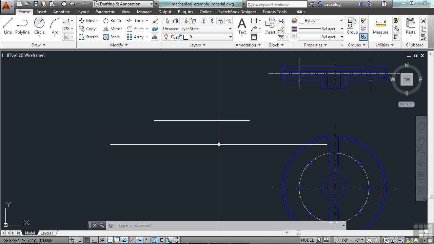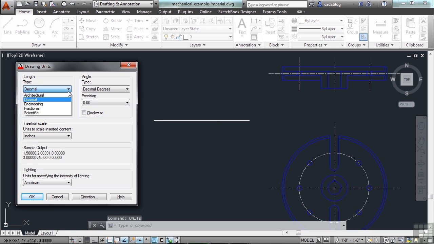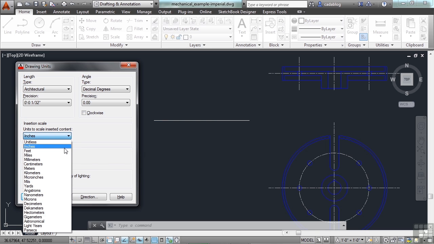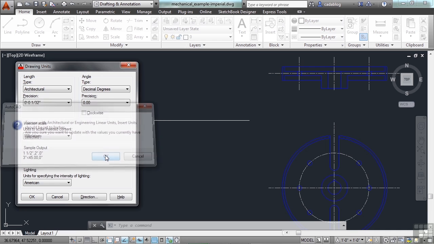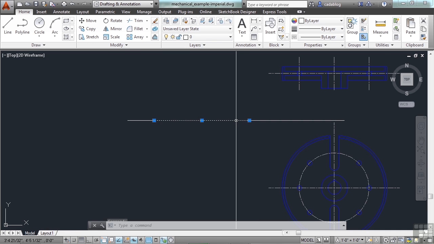But if you're working as an architect, you're definitely going to want to use the architectural settings. Typically, a civil engineer will work in decimals. And typically, if you're working with metric, you're going to want the decimal setting. Now, switching from one unit type or insertion scale to another won't change your line work. It won't automatically interpret this drawing as going from inches to millimeters. As you can see, it's going to give you an error message. This is still the same length.